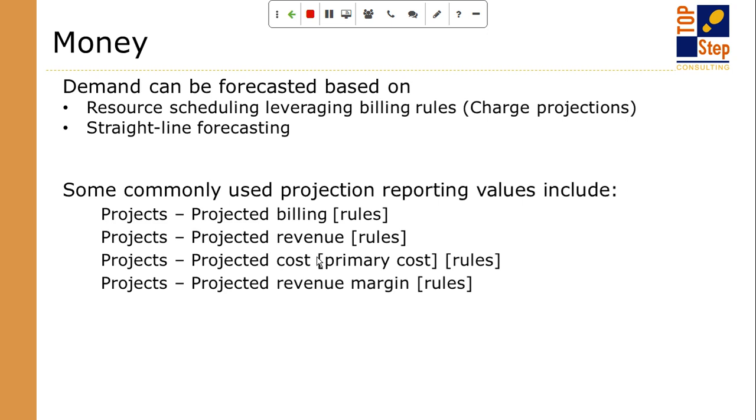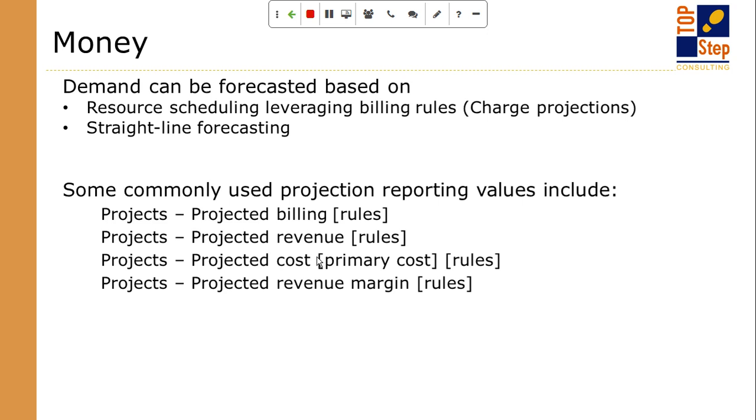And the forecasting capability in OpenAir, actually there's 2 ways to do forecasting. One is called charge projections, and that's really going to look at how you have scheduled people and set milestone dates to be able to forecast those hours becoming money in the situation of time billing, or milestones being met in the situation of fixed-price billing.